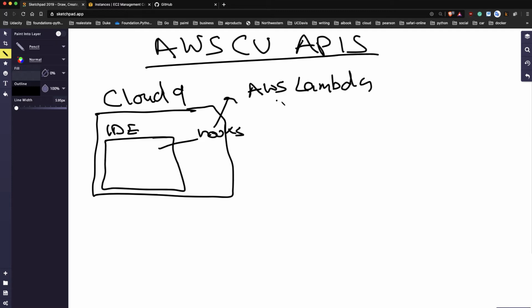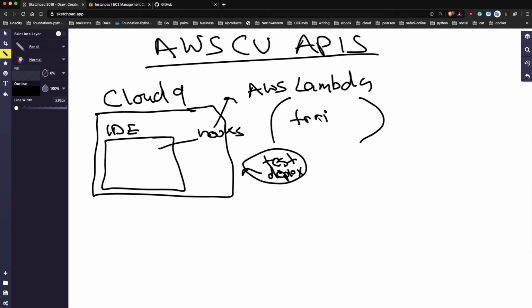Lambda. And in fact, inside of here, I can have a feedback loop that allows me to test and deploy my code. This is pretty helpful in that I can build a trigger that could talk to a bucket.